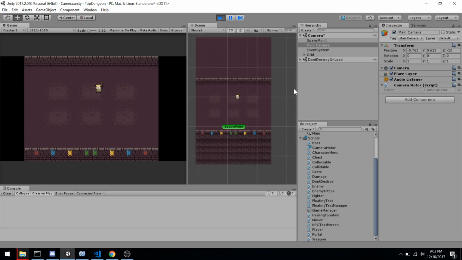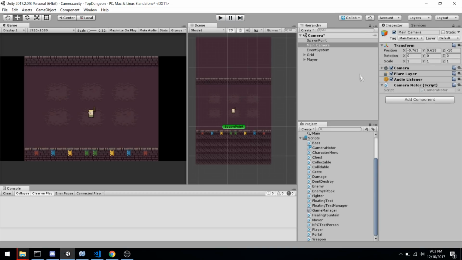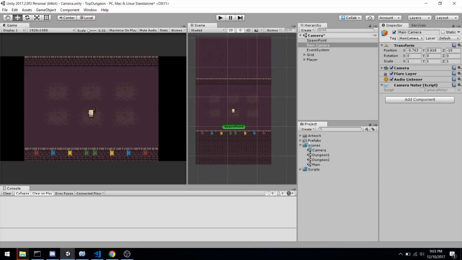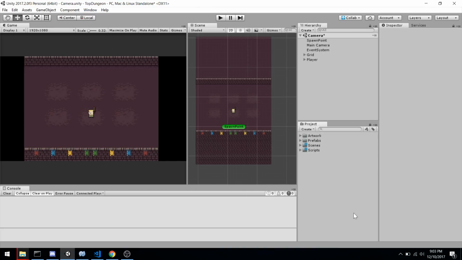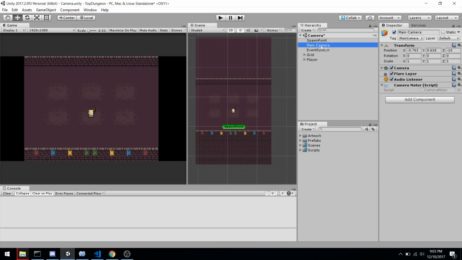Anyway, we have this scene, just running around, and what we're going to do is create a camera that is hooked up to this player, and now when we move around, the camera is going to follow him around, but of course within the bounds that we define. So let's go right away. We have created a camera motor script already, so if you have not a camera motor script, just go ahead and right click, create a new C# script, and put it on your camera.